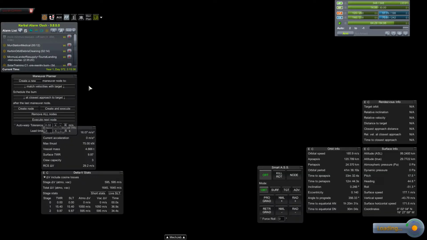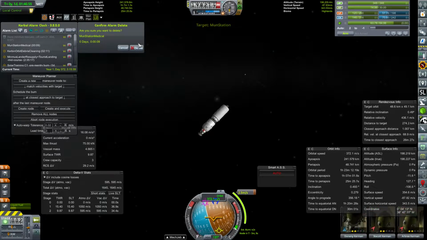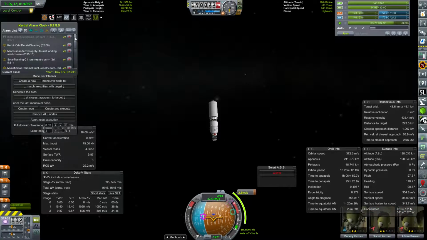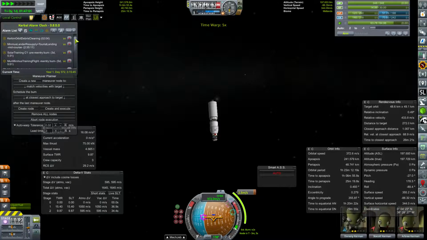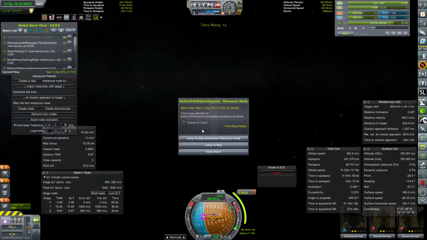Let's see, what do we have upcoming? So this correction, final adjustment, and then the capture, well, not capture, the docking burn. Cute. This one. Then we have more debris cleaning. We can schedule these as fast or as slow as we want. And then there is a Minmus lander. Oh, that's the mid-course correction for the launch we messed up last time.